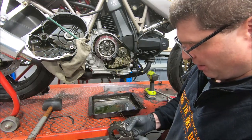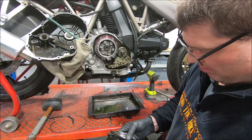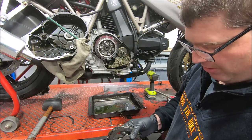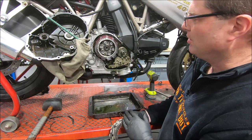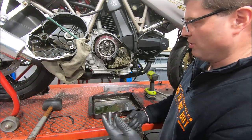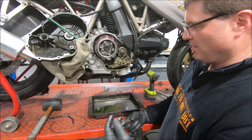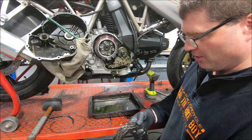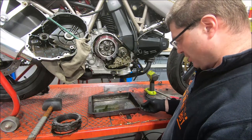So the pack thickness on a wet clutch usually isn't a problem, like it often is on a dry clutch, simply because the wet clutch hasn't worn. It's gone off. And in this instance, the clutch takes up right at the end of the lever travel. It isn't such a big issue, but it drags. It's almost impossible to get neutral on this bike when it's stationary, even with the lever pulled all the way in. So it means that there's a lot of clutch travel for it, but it's not releasing. And that's often what you find with wet clutches. They don't wear out as much as they start dragging or doing other things that are just really annoying.